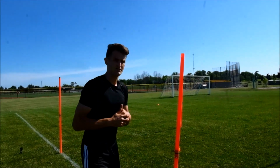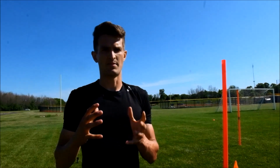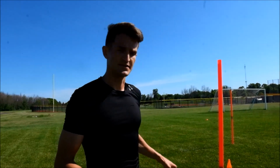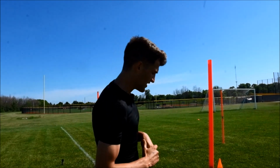So next drill, this is called the Quadrado. It involves the ball and a little bit of work without the ball as well. It's a short, sharp drill. It's very explosive, working on your agility, your speed, and also some ball control at the highest speed possible. So this is how it's going to work.